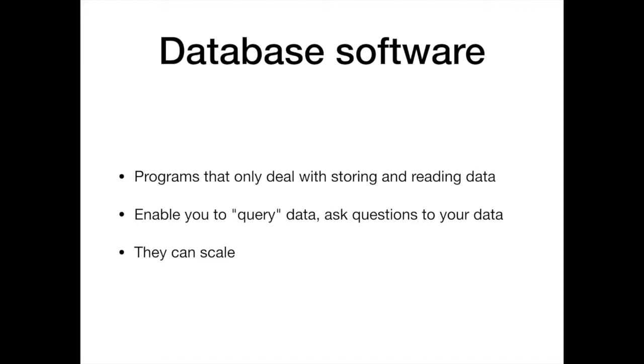You can ask, for example, if we want only people above the age of 30, currently we would have to write a new function, go through all the entries, and for every single entry check if this person is over 30. First of all, you have to write code for that. And second of all, what if your question is a little bit more complex? Like, I want people between 20 and 30, but I also want them all to be named Emmanuel. So you would write a function for that, but you would keep adding functions. Databases give you the ability to ask these questions directly to the database, so you don't have to write code for that anymore.